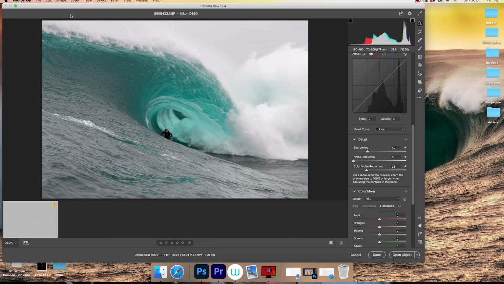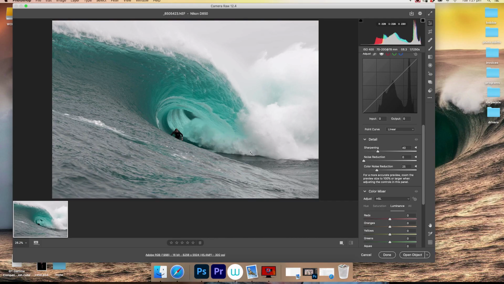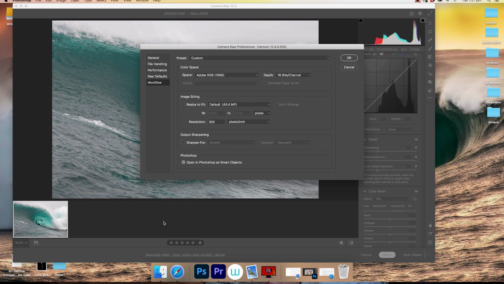So these things only work if you're shooting with RAW, which we'll cover in upcoming videos, but at the moment we're just going to open up our RAW file which we've selected. It's going to open up into Camera Raw Editor. From here you want to go down the bottom, Adobe RGB. When you click this dialog box, it's going to open up into this panel here.